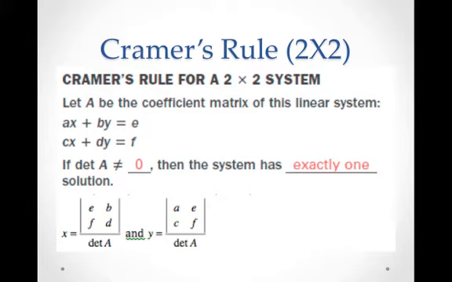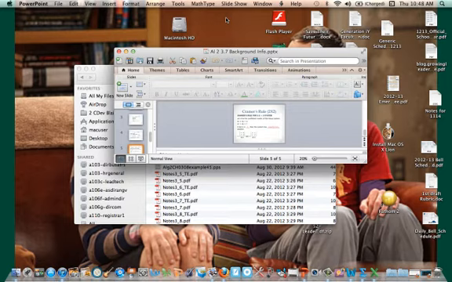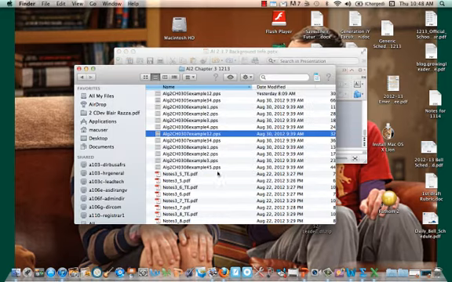So again, on this one, you keep the coefficients for the x's, but the coefficients for the y's are replaced with E, F, which is helpful if you have to memorize it. You're not having to memorize it, since it'll be on your formula sheet, but I just thought I'd point that out. All right, let's look at an example.